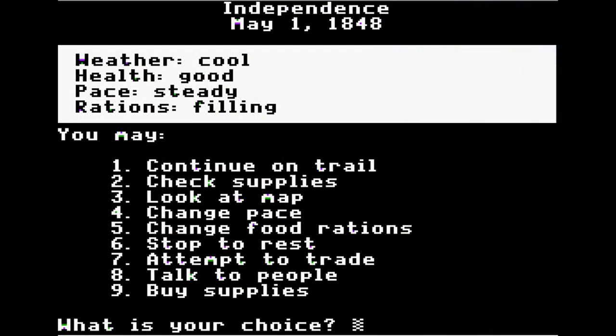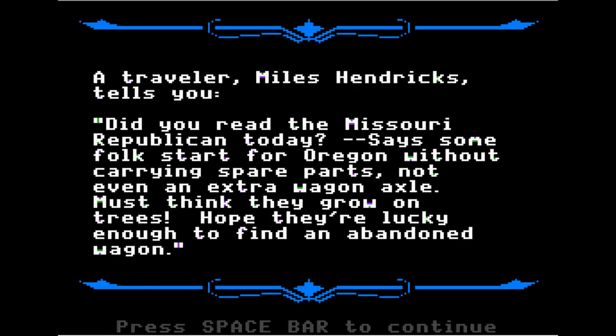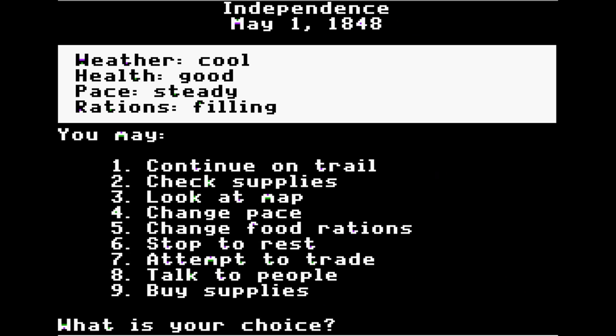There, I gave you a little taste of the music that plays intermittently through the game. There are various cutscenes, if you will, at points during your journey where you can see a nice color graphic and hear an Apple II rendition of a classic American folk tune. So that's a nice feature too. Here you see I'm talking to someone who's around, a traveler. There are lots of these that give you some more context about what life was like on the trail. It's one of my favorite things to do.